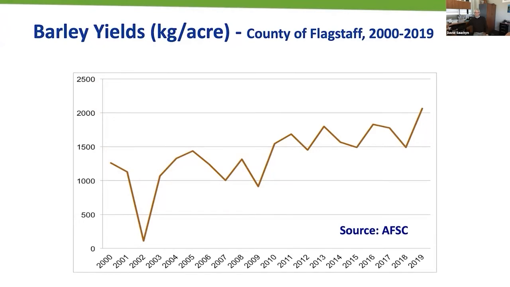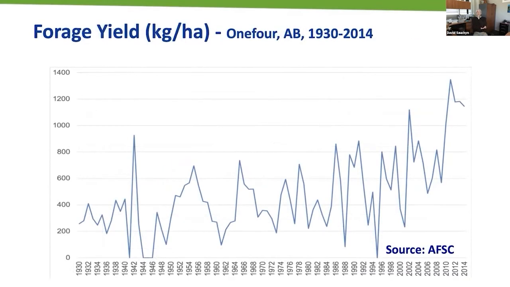This is barley yields. This is yield of forage on rangeland in southeastern Alberta. It's also going up. And it's even more directly related to climate because, of course, there isn't the same degree of management of the rangeland as there is of cropland. But the thing to note is, even though there's an upward trend since the 1980s, there are years in which yield is very low because the ultimate limitation on pasture and crop productivity, as you already heard, is, of course, soil moisture. So this will always be the major constraint. Even given the benefits of a warming climate, this will always be the major constraint on crop production and pasture yield on the prairies.